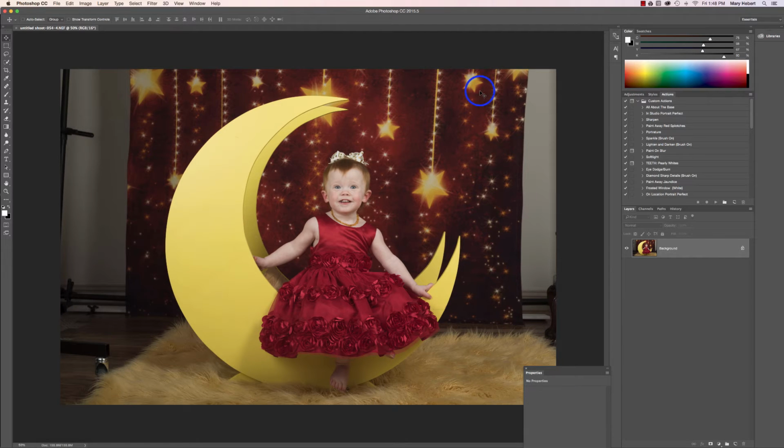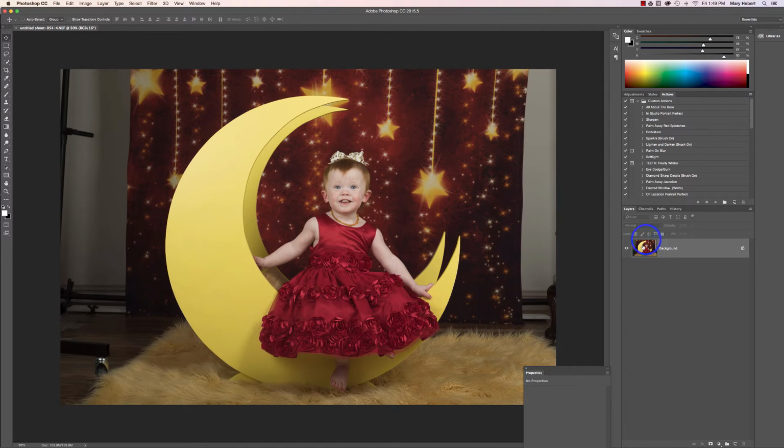This is the method I've come up with that I've used a million times. It's what I find is the best way to extend a backdrop in most cases. There's always scenarios where you can't use this method. And I actually have another tutorial that I did a while ago that I can try to share with you guys that is pretty much every way you can possibly extend a backdrop in Photoshop, because there are so many. But this is the way I'm going to do it for this image.